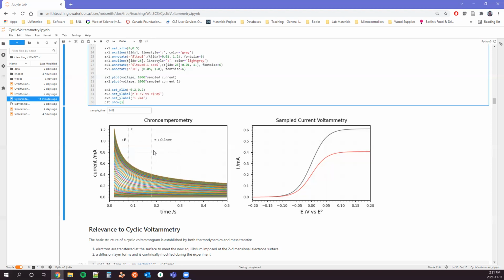Perfect. I think we have one more question. I think people are asking for spelling of the textbook authors' names. I can try to send out, I know Bard-Faulkner, I can check the spelling for the other one. And then I think we have one other question about if you need very high sensitivity for biomolecules for quantification, is SWV, I'm assuming they mean square wave voltammetry, typically the most sensitive method for biomolecule quantitation?